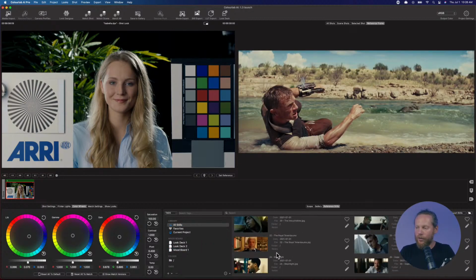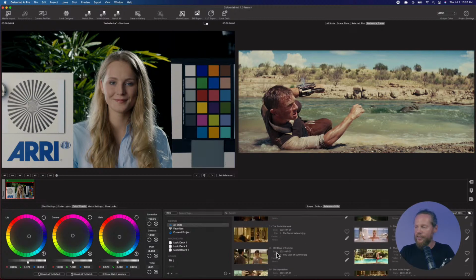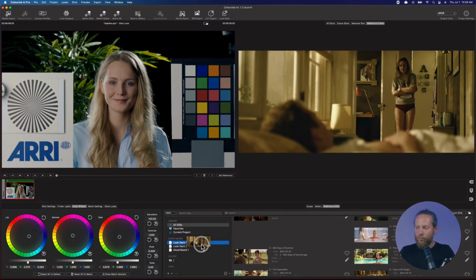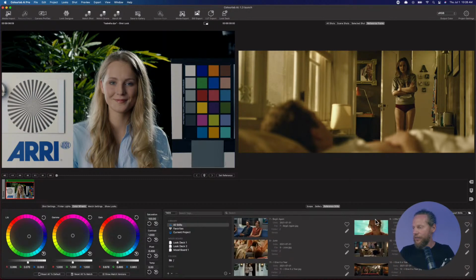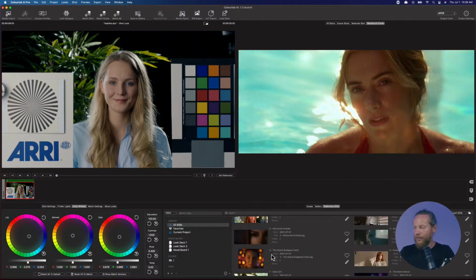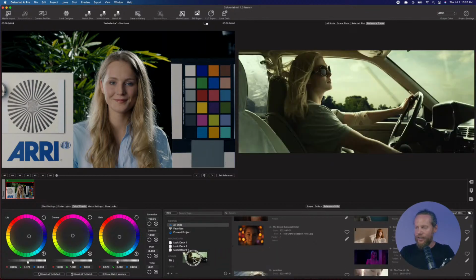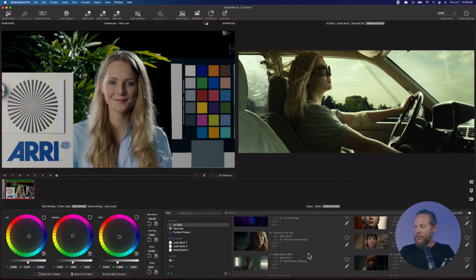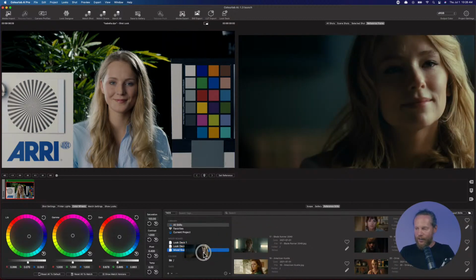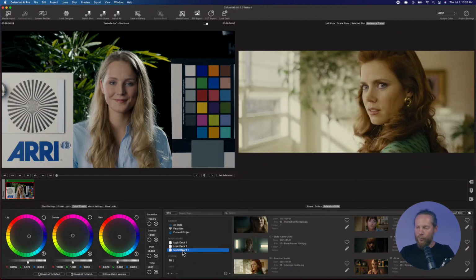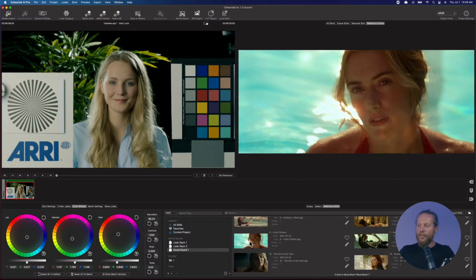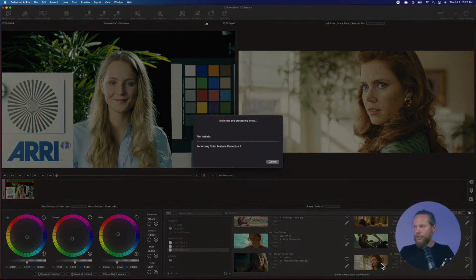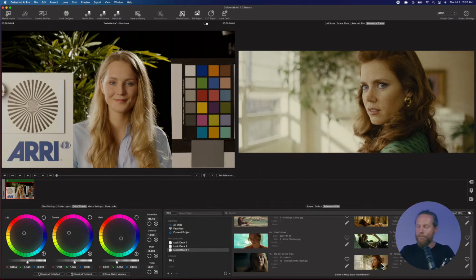So you go through a selection of your stills, and you say, okay, maybe this one is going to be the one. And, oh, I love this one, the one with Kate Winslet here. There we go. And then we're going to put this one, Thelma and Louise, looks like it, right? Let me put that one. So you put those shots that you feel are really good for you into a mood board. Then you say, all right, let me see, maybe I'm going to try to match with this shot, okay, maybe this is the one, or maybe I'm going to try to match it with this shot. I actually love this skin tone much better.